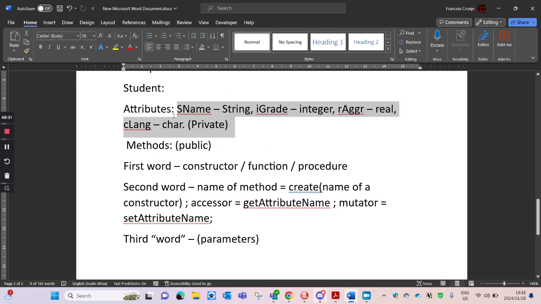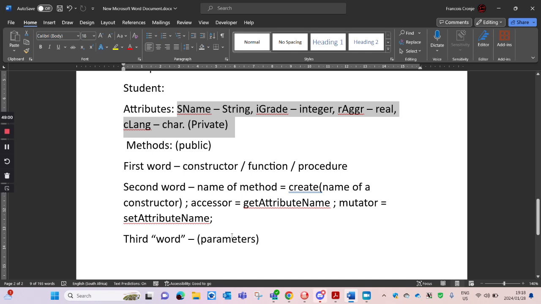Even though the attributes are private, they are created on top in that global area section. All of you are familiar with global variables? Is there somebody that can't remember global variables? Just again, global variables are those variables that you create on top of your program, on top of the unit, and they are accessible throughout the whole unit.